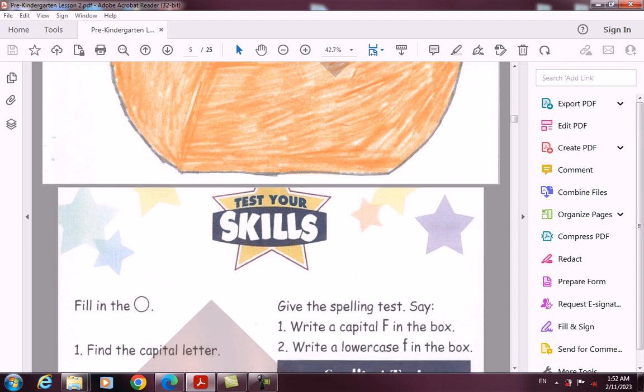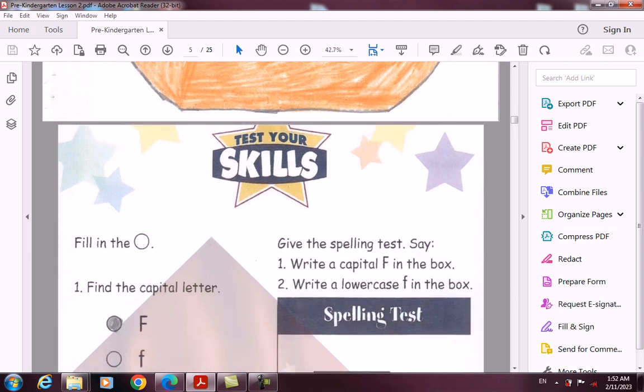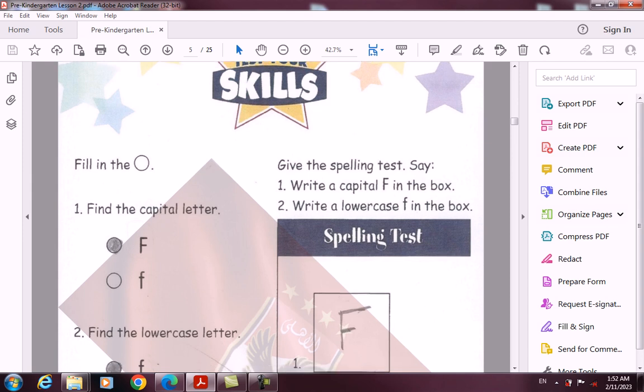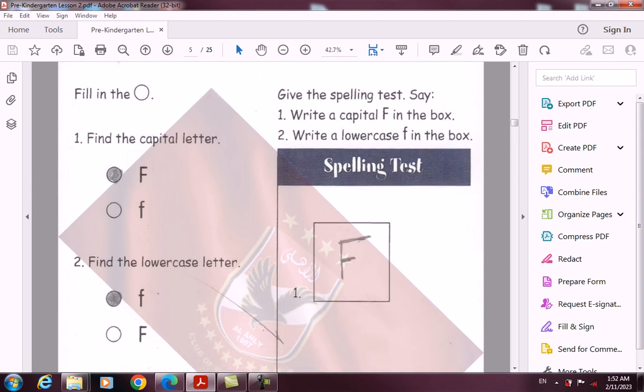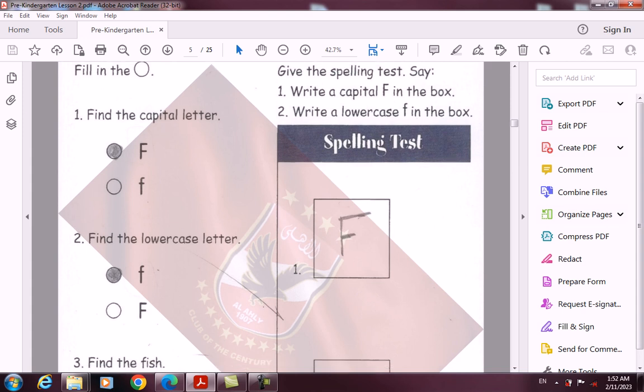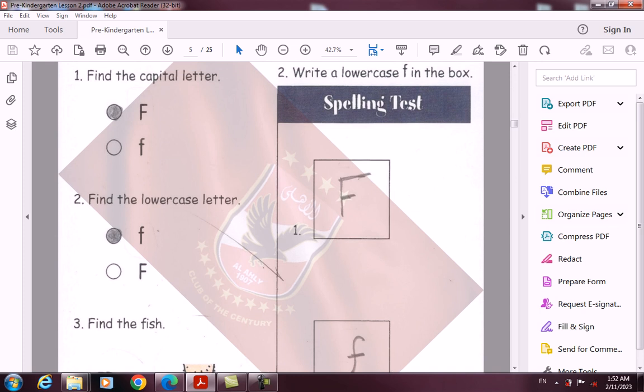Now to the test your skills section. Fill in the circle. 1. Find the capital letter. So in this case we'll have to fill in the first circle. 2.